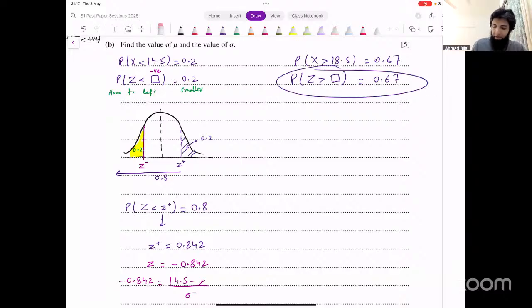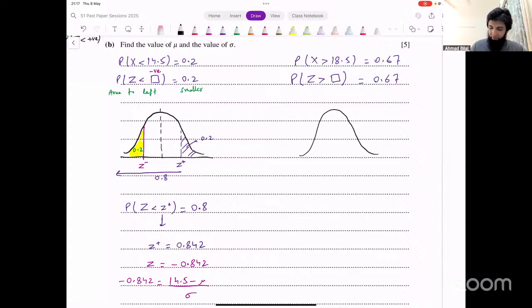What about this now? Again, we think of the normal distribution curve. It looks something like this. And we have to think about whether this number is positive or negative. How do you do that? The area to the right of this value, we know that this area is bigger. It's a larger area. If that's a bigger area, where do we place z? If we place that here, area on the right side would be smaller. That's not what we want. If you place z here, then the area on the right side is going to be bigger. So that means z here in this case as well is a negative number. So this is a negative number. Now keep that in mind. We are given that this whole area is what?